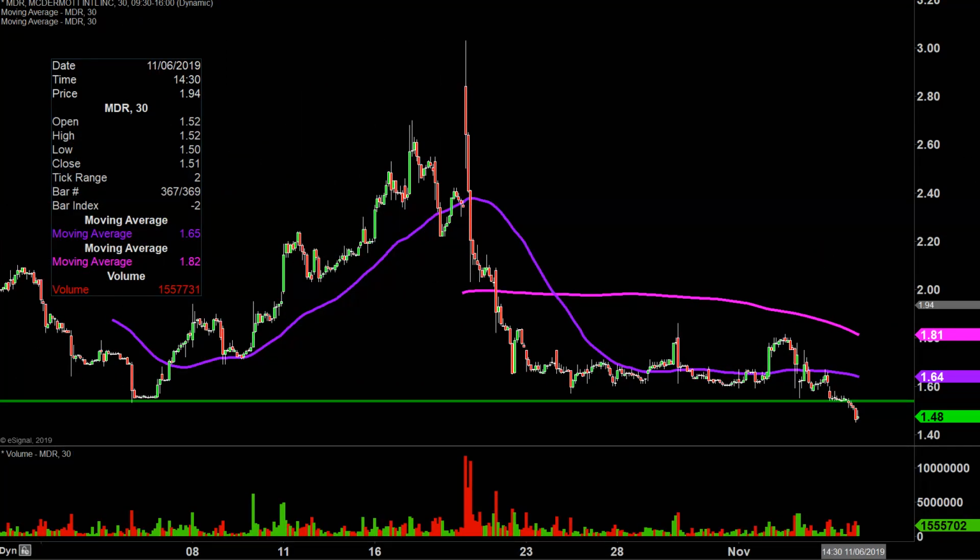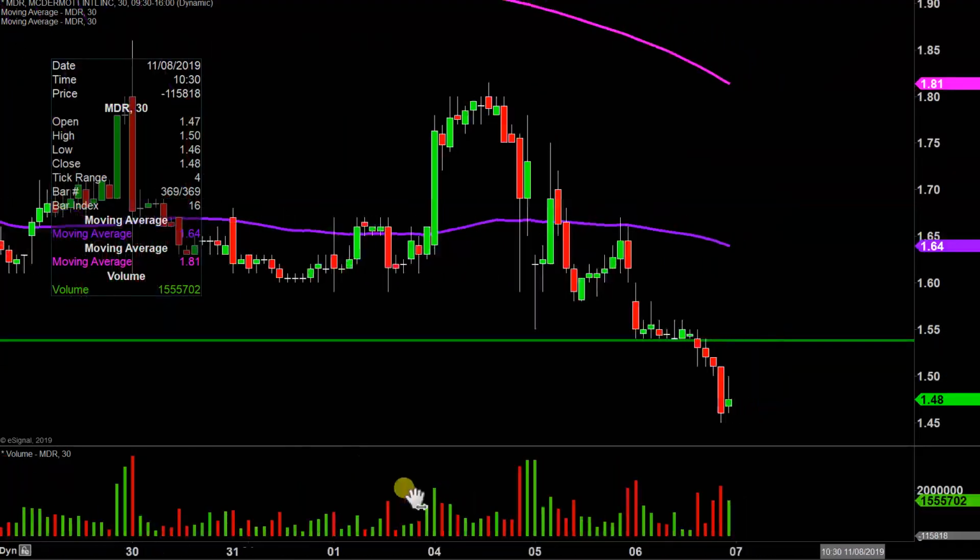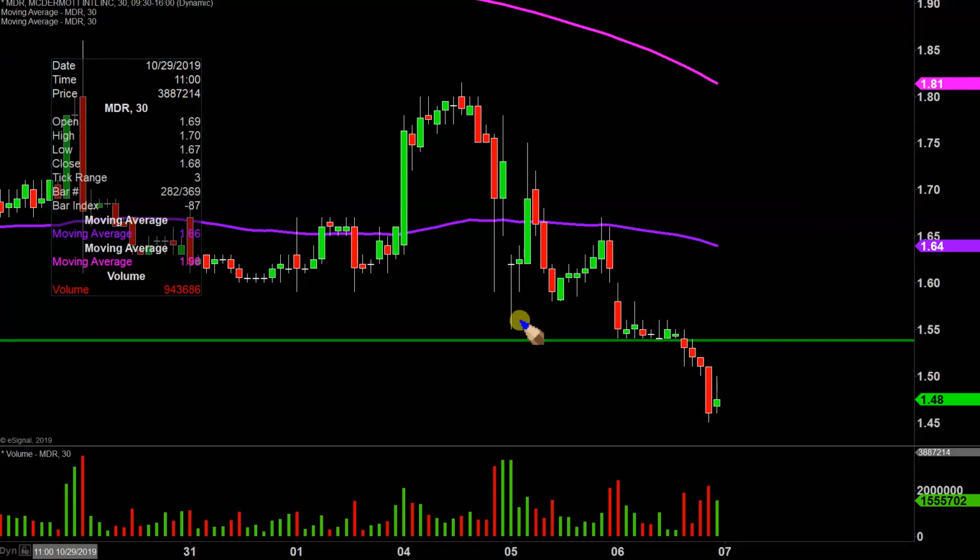You can see that was an area from way back here where the price went down there, found some consolidation, and then you fast forward to today. So keep in mind where that green line is coming from, and I'll zoom back in, and you can see that, yeah, right there, it didn't hit it exactly, but got close enough. And then over the course of the early part of the day, it was doing a great job of holding, but then right there, the price finally did break down below there, and that's essentially where the floodgates opened back up.